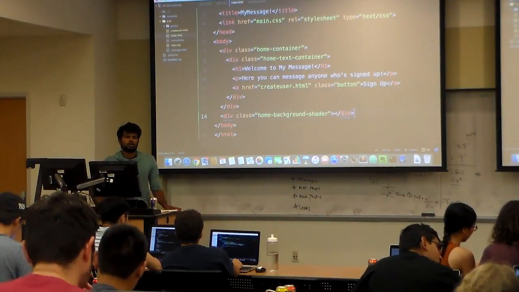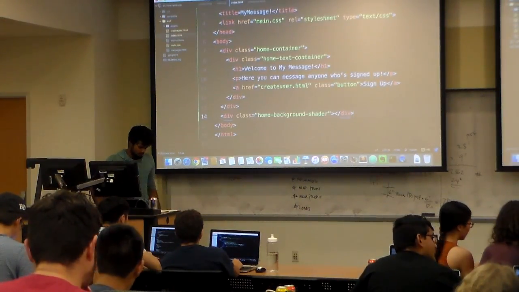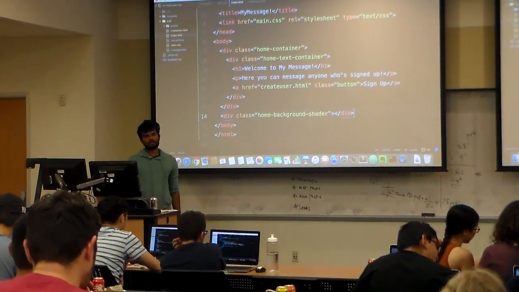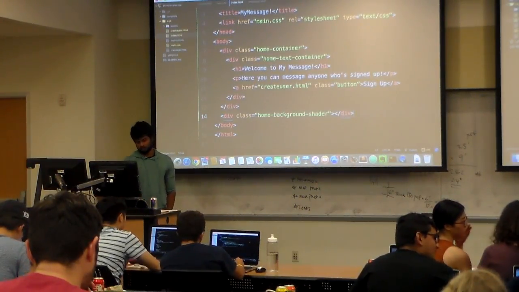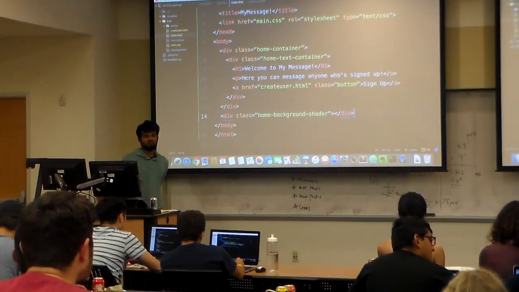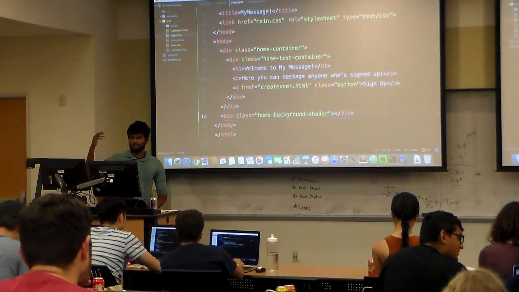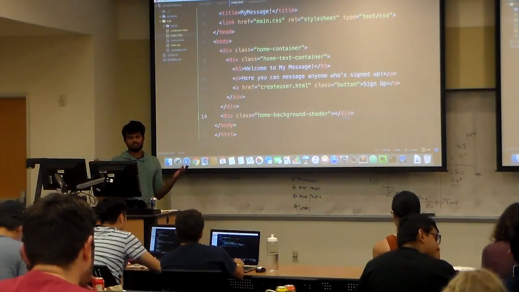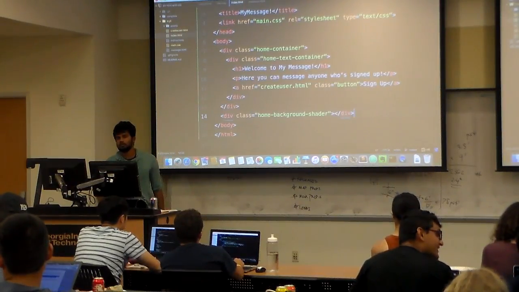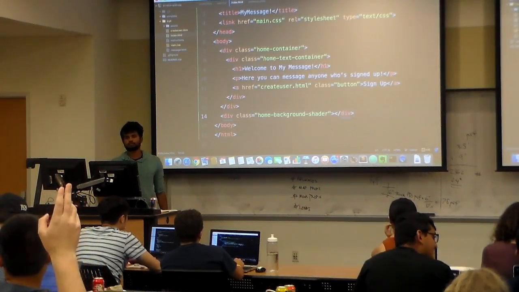So better is really up to whatever your own preferences are, but personally I think better is always font weight, just because you don't really have much control over what an H1, H2, and H3 is. At the end of the day, those are rigid measurements that are provided by the HTML specification. So I usually just stick to using p tags and font weight everywhere, right? P tags or div tags, right? Yeah, what's up?